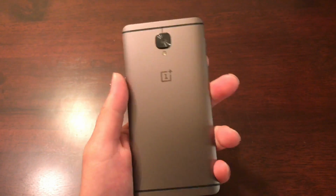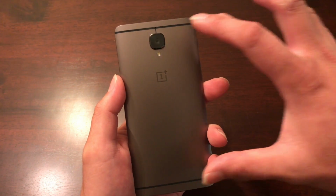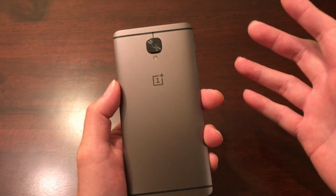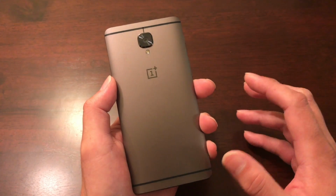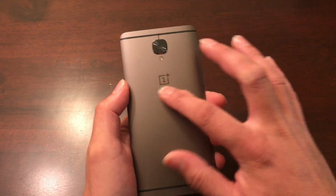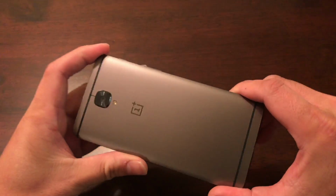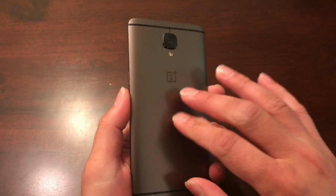You've got your metal back here with your dual antenna lines. Some people may not like the dual antenna line design, but it's got to go somewhere. Apple started wrapping around the top, but this really never bothered me. Bothersome, but just something to keep in mind if you don't like that design. You've got the OnePlus logo there. I think that's really nice. Very simple logo, looks really classy. You've got this new gunmetal color in the 3T. So it's a little bit of a darker color than the OnePlus 3's, kind of grayish, silverish color. Looks really nice here to me.